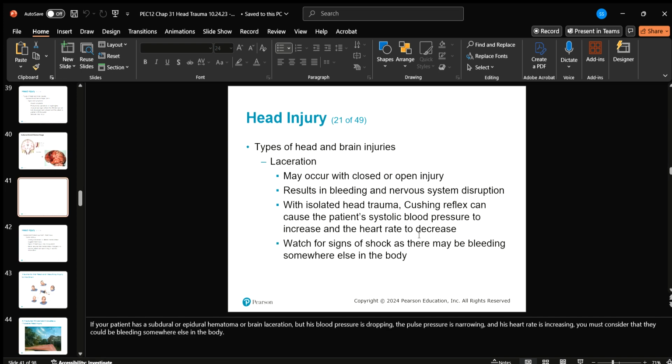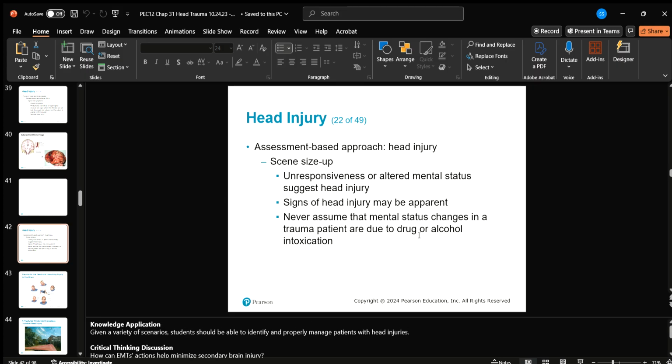All right, talk about lacerations that can occur. Lacerations, we know, a break in the skin, all right, but here we're talking about the brain. So maybe we have a laceration in the brain, which is a possibility. That shearing that we talked about earlier. Unresponsiveness or altered level of consciousness, ALOC, okay, are a possible sign of a suspected head injury. Any evidence of a head injury during your DCAP-BTLS.